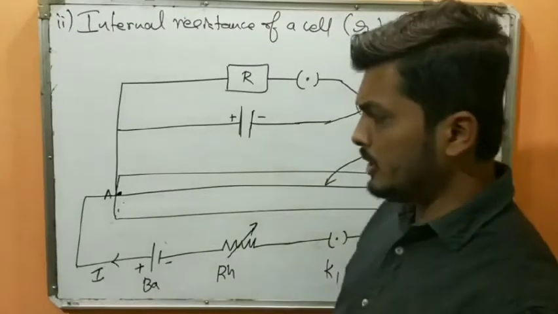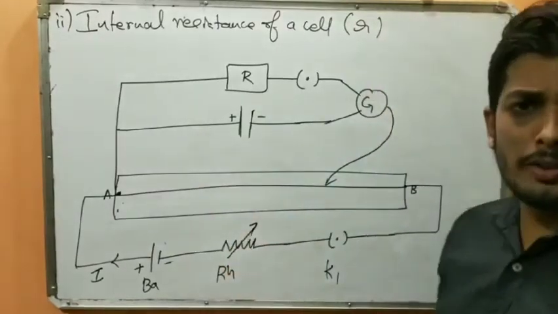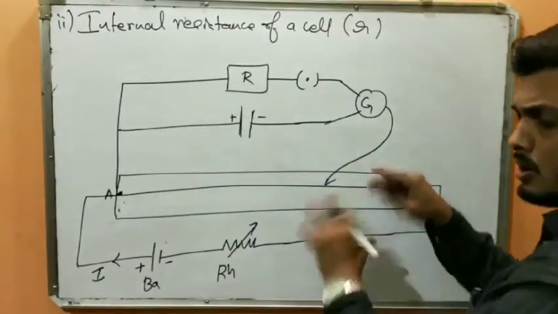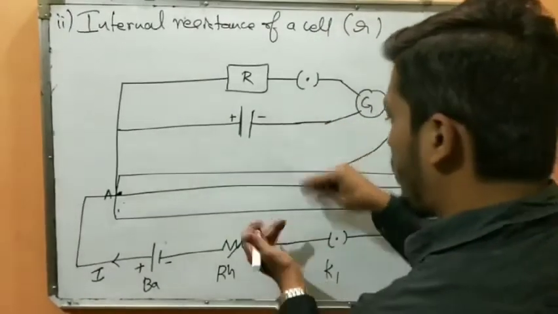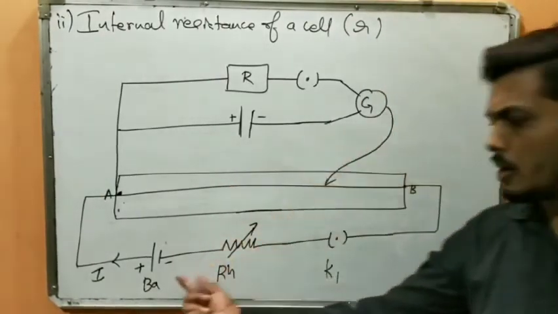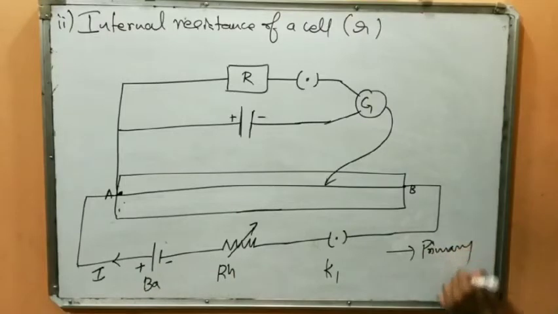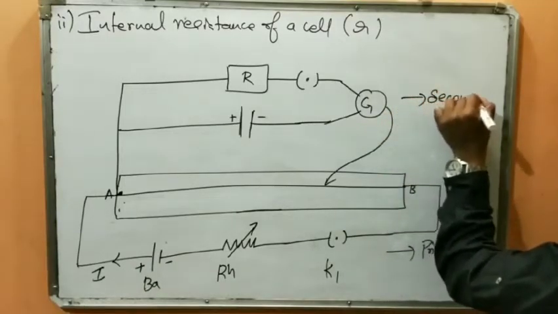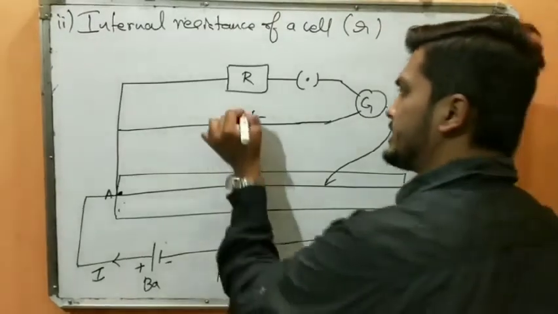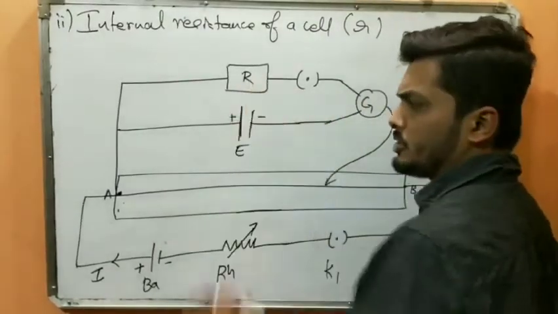Now please look carefully here. Again, this is my potentiometer. Recall the first diagram itself: it is a 4 meter wire in a zigzag shape, but to do it in a compact way, I'm just showing a straight wire, a 4 meter wire, with the potentiometer connected with the battery and rheostat. This comprises the primary circuit, the basic circuit, and this comprises the secondary circuit. Now there is my cell having a certain EMF E, and I am interested to find the internal resistance of this cell.